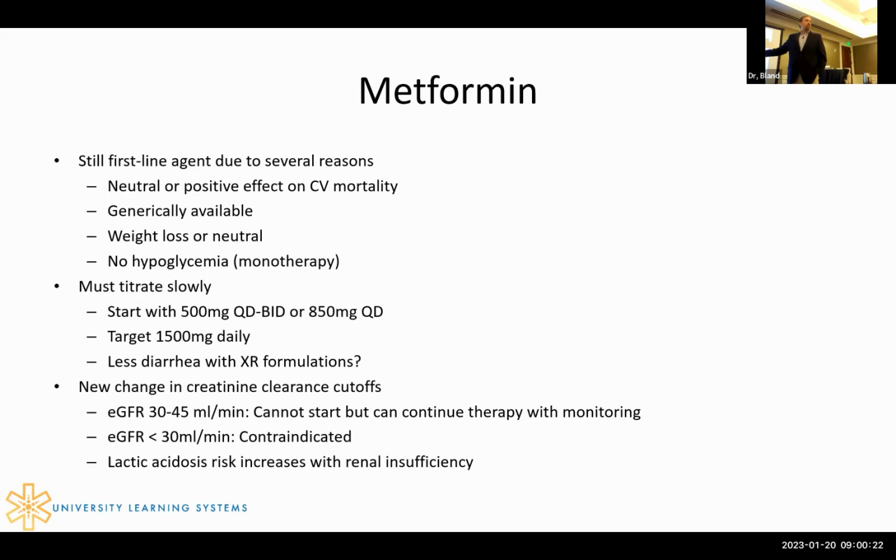Less diarrhea? You agree? Okay, I'm a believer. I used to think it was all hogwash. I was like, you guys are liars. The company reps would come and talk to me. But my endocrinologist convinced me. We did our bariatric surgery clinic together. She goes, Chris, I promise it works. I know it's more expensive, because at the time it was. And I was like, all right, well, let's give it a shot. And sure enough, something about a bolus hitting the colon, the GI tract, at one time causes more diarrhea than a slow release over time. Okay, very good. Now it's pretty affordable, so it's not near the concern that it used to be.